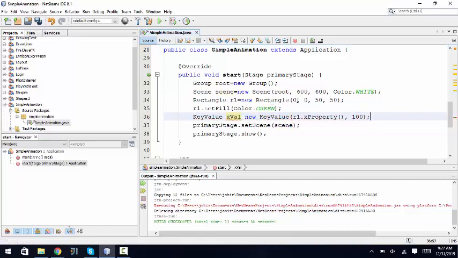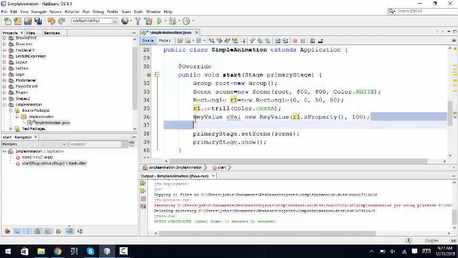So at the beginning r1 dot x property is 0. What will key value do? Key value will find the x property of r1 and it will interpolate from the initial value to 100. That means 0 to 100.